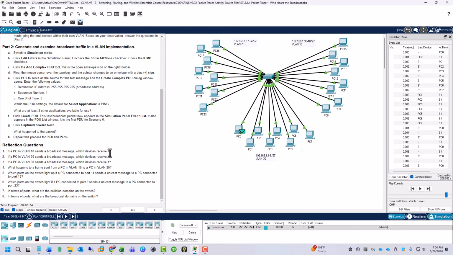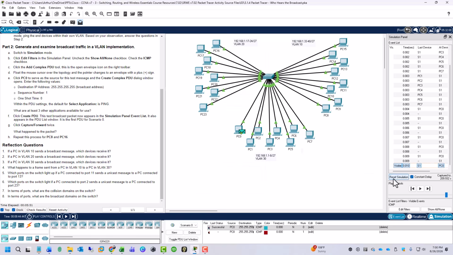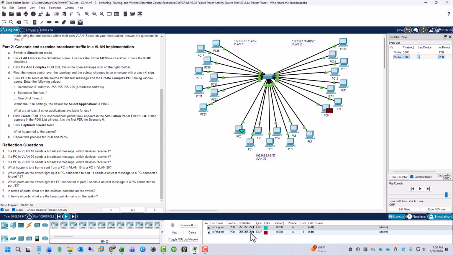Alright, let's go ahead and repeat this for PC 8 and 16. PC 8 ping. Sequence number 1. One shot 0. Create the PDU. We'll clear it.